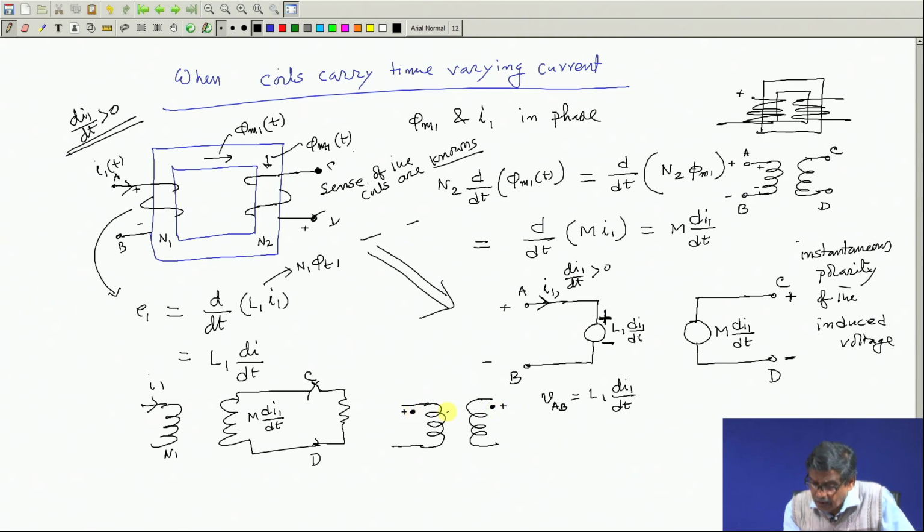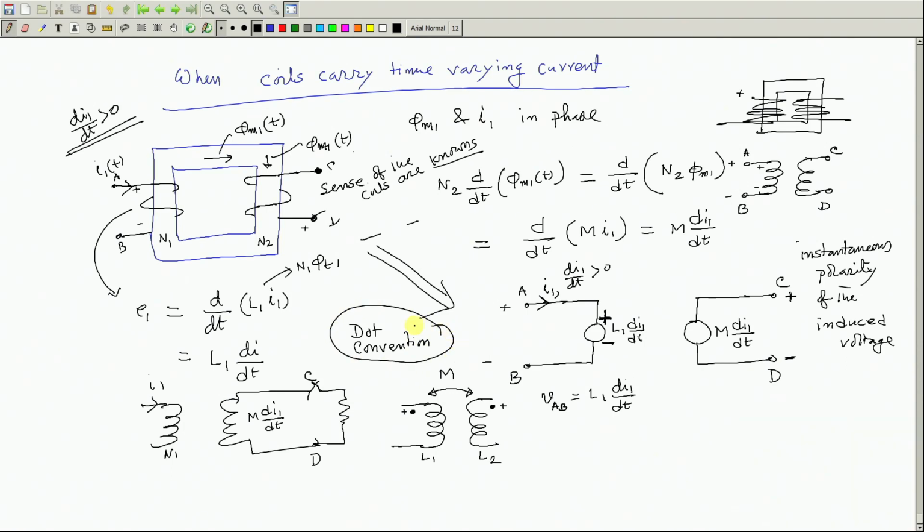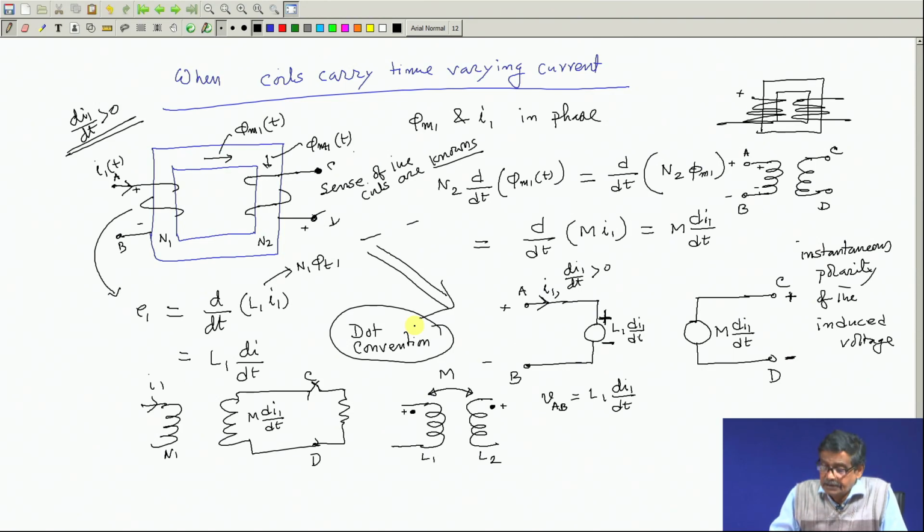But how have these dots been arrived at? For the first time you must know the sense of the winding and so on. We will show you later how, by doing very simple experiments, you can also determine and put the dot markings here. People will write this is self inductance L 1, this is self inductance L 2 and the mutual inductance between the coils is M. So, dot convention is the important word, which conveys to us that the instantaneous polarities of the primary side voltage and secondary side voltage, first coil and second coil, will vary in unison, plus plus, minus minus, like that.